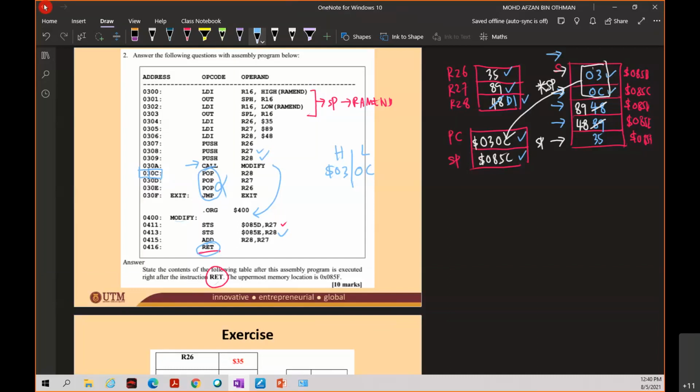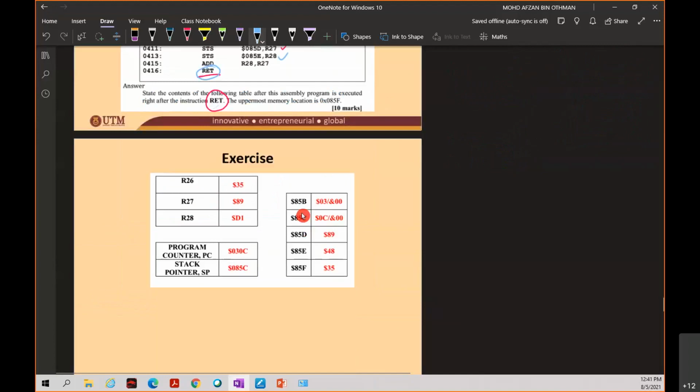Kalau kamu letak 00 pun saya terima. Kalau kamu tinggalkan 030C pun saya terima. By right value kat sini tak berubah, masih lagi ada. Cumanya stack pointer je yang incremented. And then 085D kita dah berubah jadi 89, 085E jadi 48, 085F 35. So this is the final value. This is the answers.